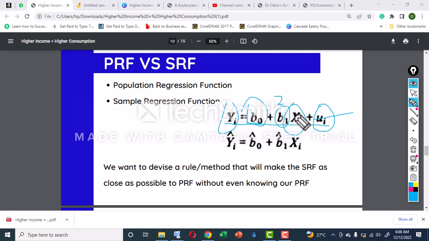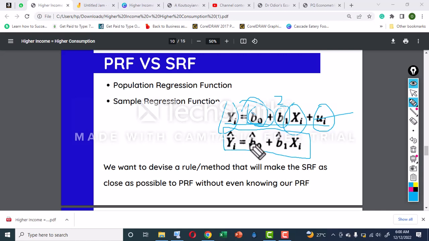But as we have said, if we try to get data for the population, it is impossible to estimate. So what we now do is go to a sample. We cannot get all the 100 million men in Nigeria, so why don't we just go to a particular community that has just 200 men? Let's use those 200 to do our experiment. Suppose we want to look at the demand of the nation, we can just go to that community and look at the demand of that community. That's our sample, and with that we can get a function for that community.